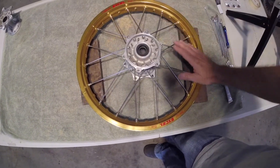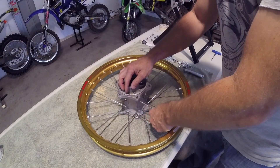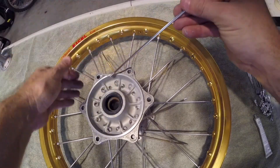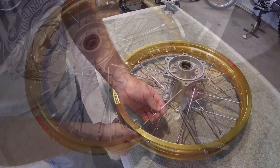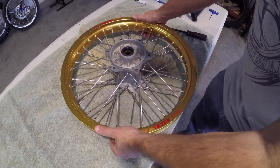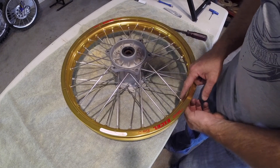Now with all the right-hand side of the wheel spoked, the spokes are all extremely loose. Simply flip the wheel over and spoke the other side, starting again by putting the lower spokes in first. Now that all the spokes are in the rim — the rim is very loose — make sure all the uppers are on top of the lower spokes. Just tighten each one of these nipples until there is just a small amount of thread left, probably only two threads out.